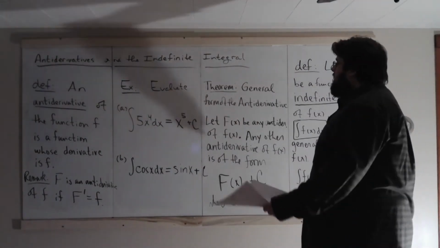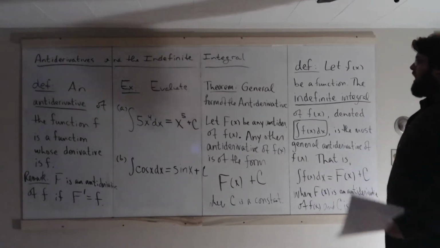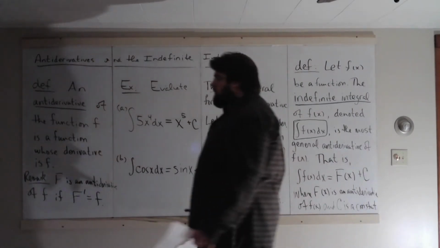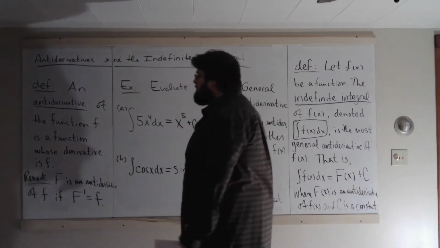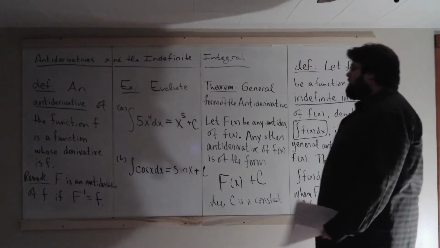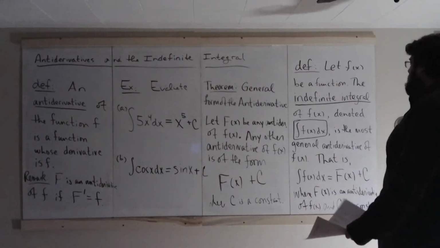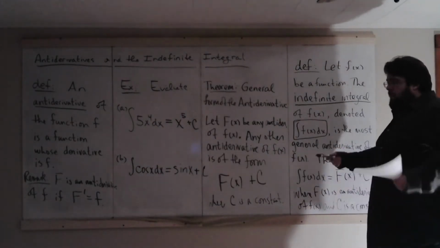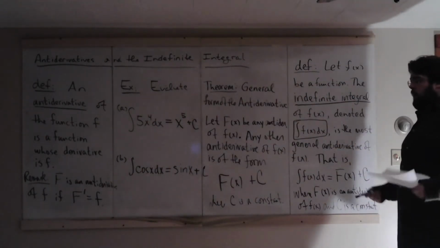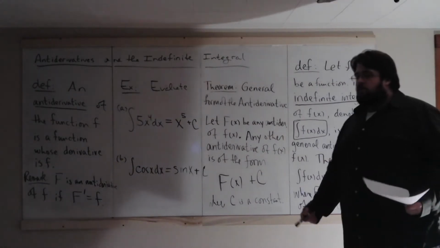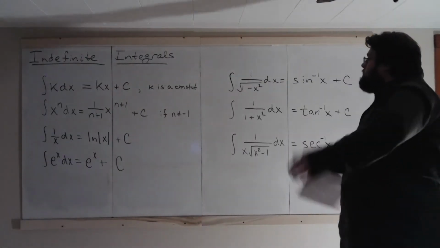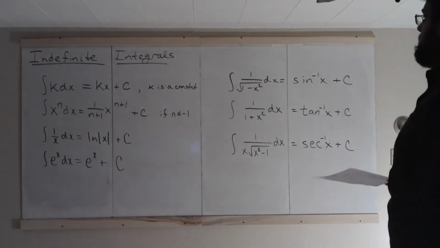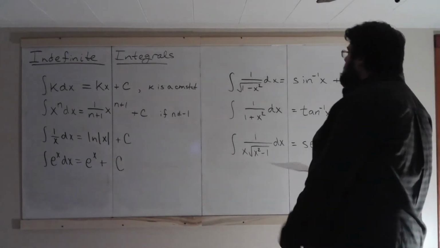So what we're going to have next is a nice table of indefinite integrals. Now, I could give you a table of antiderivatives and then a table of indefinite integrals, but they would look basically the same. So I'm going to present them as a table of indefinite integrals, and in that you'll see that the antiderivatives are given as well. So let's look at the table of indefinite integrals. Here we have 7 indefinite integrals. There will be 6 more in a moment for the trig functions, but let's talk about these 7 first.